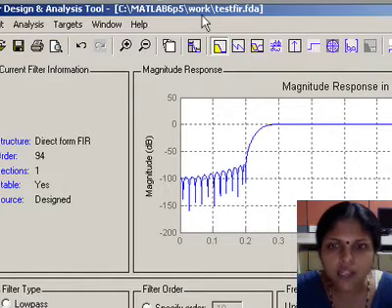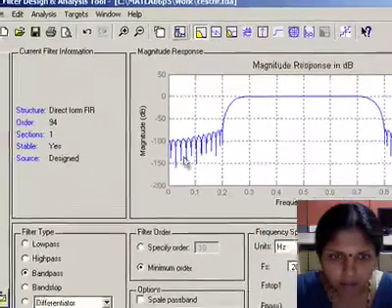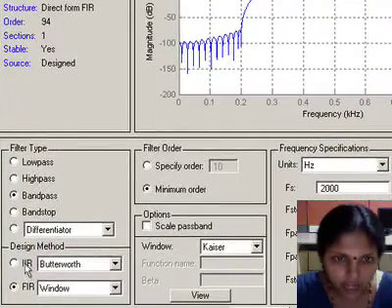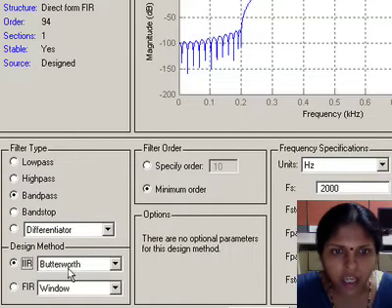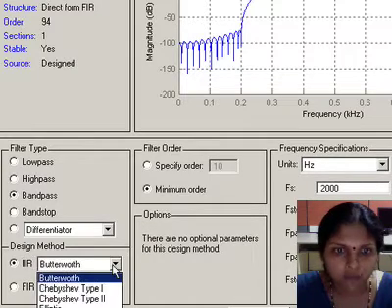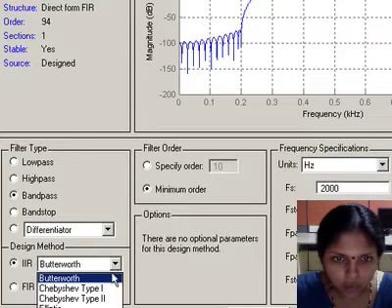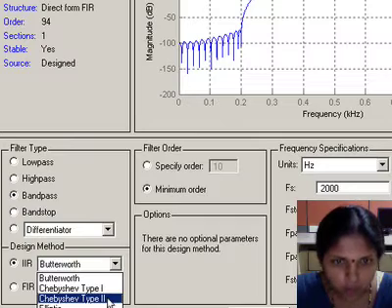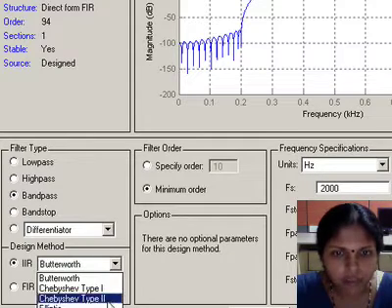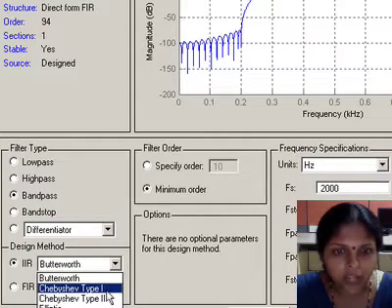So this was designing an FIR filter. On the same lines, you can now opt for an IIR filter. So click on the IIR radio button and you can view the types of IIR filters supported: Butterworth, Chebyshev type 1, Chebyshev type 2, and elliptic are all the IIR filter types supported by FDA tool.